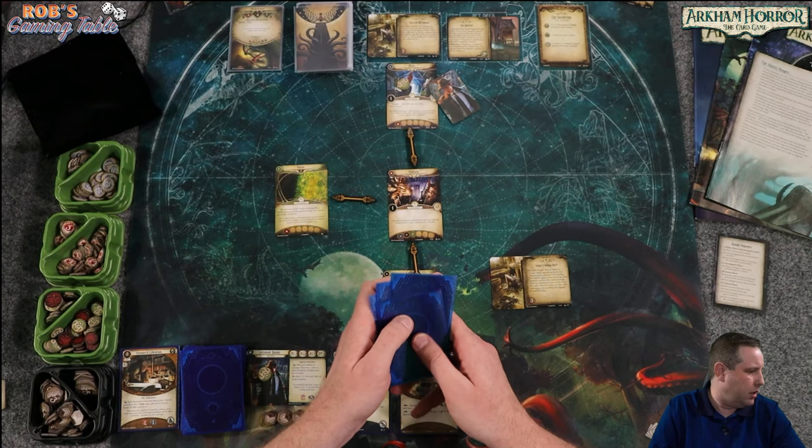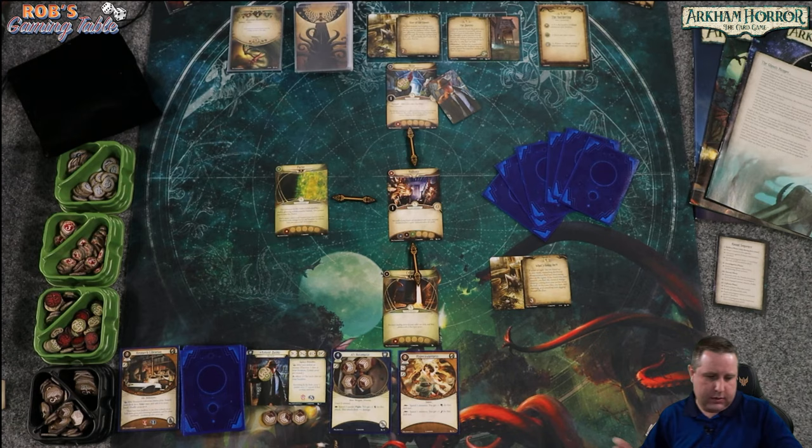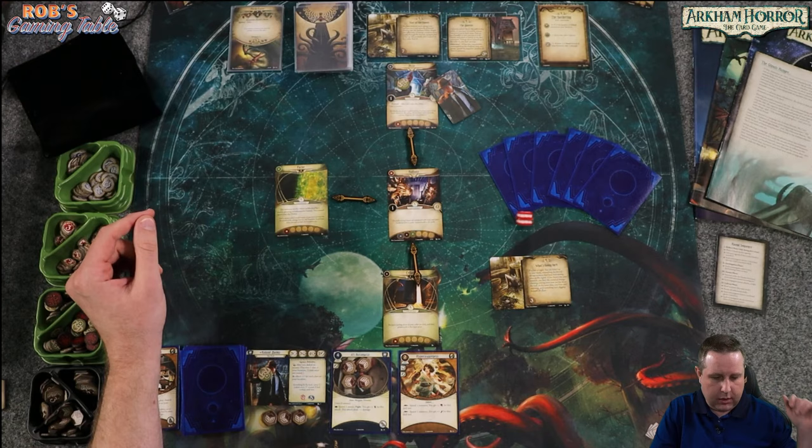I don't know if I have a die. Do we have six cards? Do I have a D6? Yes, I do. I have a D6. Okay, so 1 through 6. Just lose a random card. Number 1. Uh-oh.